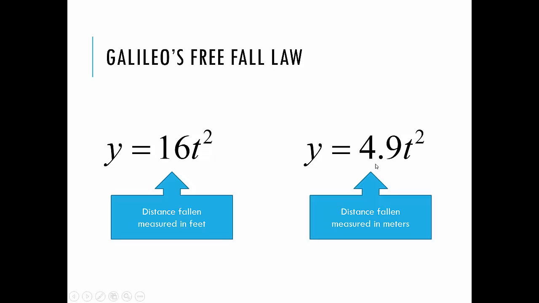Now you might see this written in this right-hand equation. Like if you go out and Google, I know you guys Google everything, right? When you can't figure something out, you might find this equation because Galileo, of course not being American, used the metric system, and that's what this is. But they're the same formula. It's just this y will give you distance in feet, and this y will give you distance in meters.